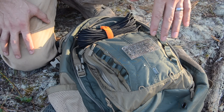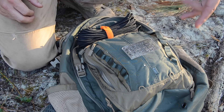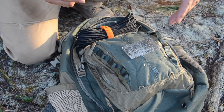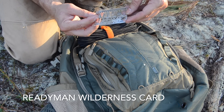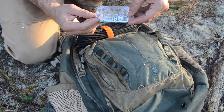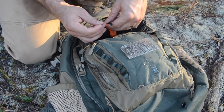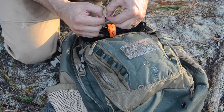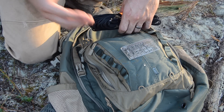Once those run out and as opportunities present themselves, I want to be equipped with at least some basic supplies to procure food that don't add much weight or space. We already talked about the monofilament fishing line and utility wire in the Survivor Cord. I also carry a ReadyMan Wilderness Survival Card, which has hooks, arrow points, an improvised fish frog spear point, snare locks, and a couple of small tools. Coupled with the fishing line and utility wire, this gives me a nice little kit to fish or trap when the opportunity presents itself.